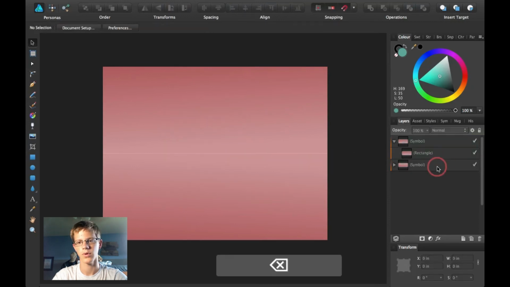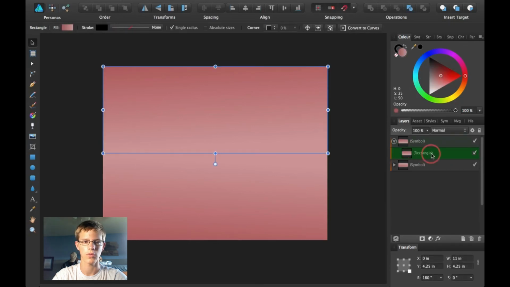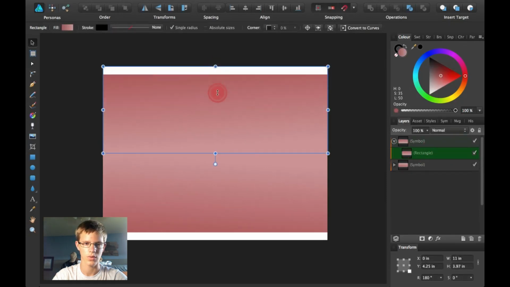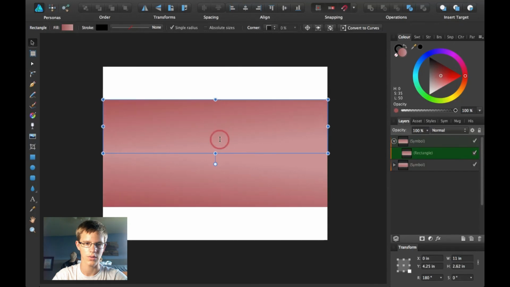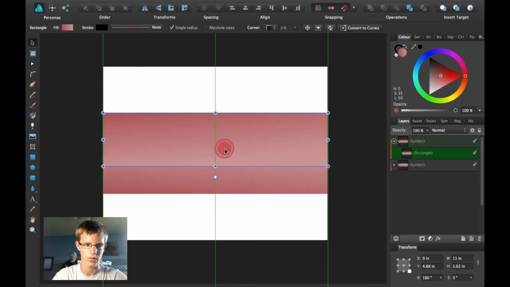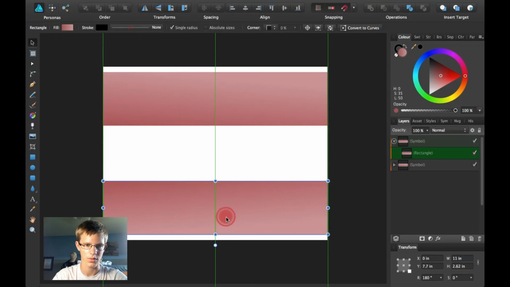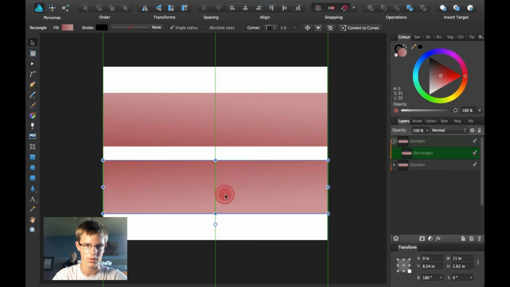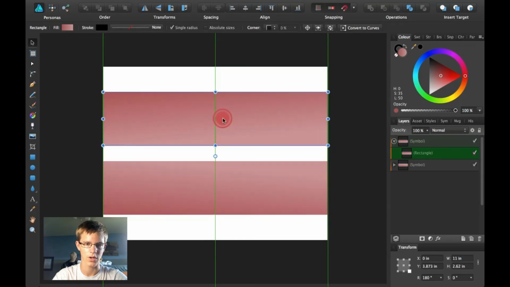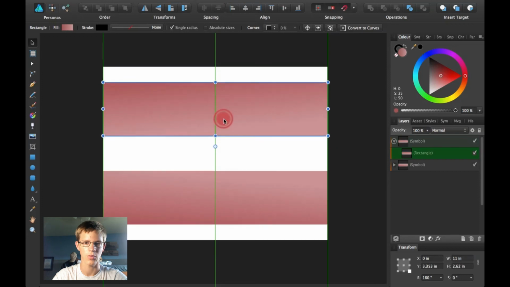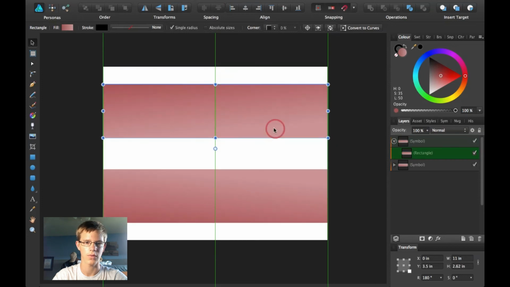So what I'm going to do here is grab this rectangle and make it smaller and move it down here. And what's happening here is, since I made this symbol flipped, when I pull this one down, that one goes up.